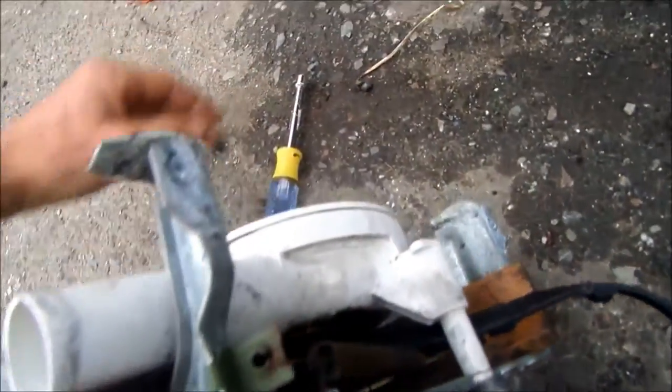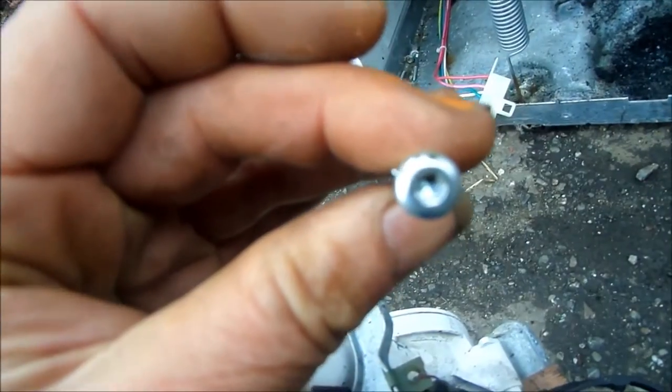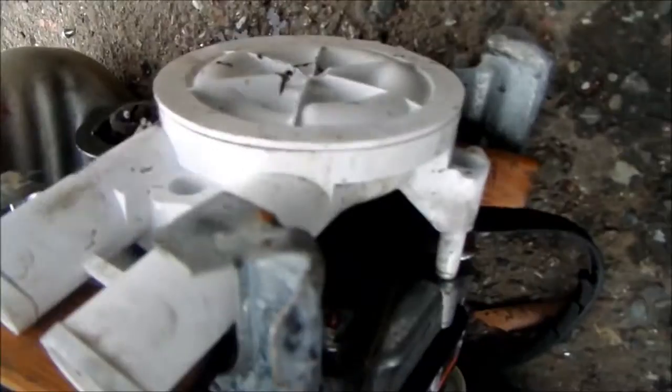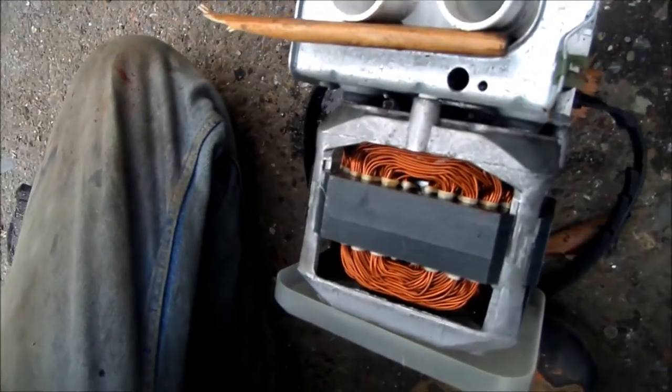Once we have the Torx, it's a T25, there's three of them that hold the pump in place on the top here. There's three of them that go on the top there that hold the pump in place. We need to remove those. Once we remove those, I can take a hacksaw and saw it right here.